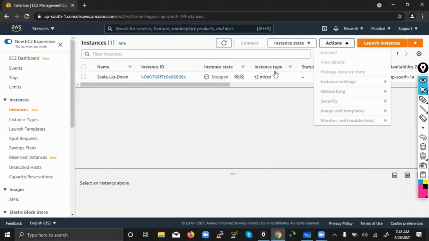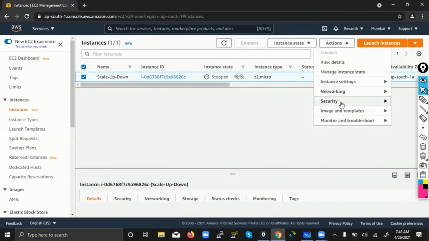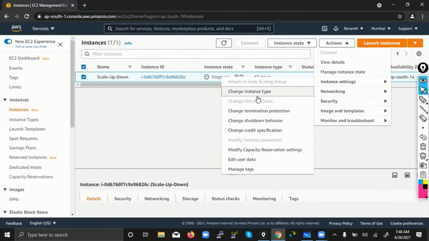Let's move to Actions. First select Actions, Instance settings. There it is. Earlier this option was greyed out, but now it is available.